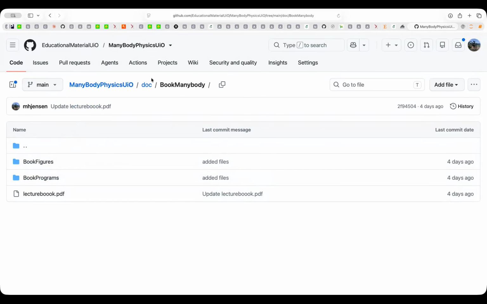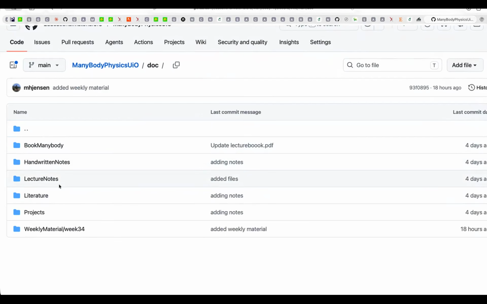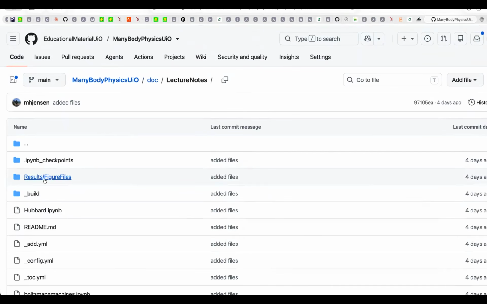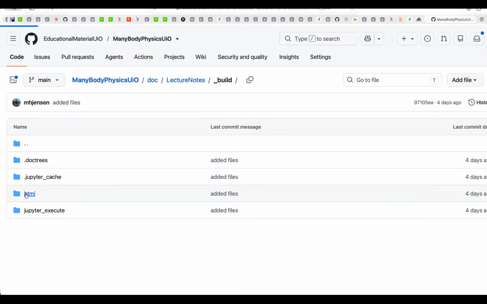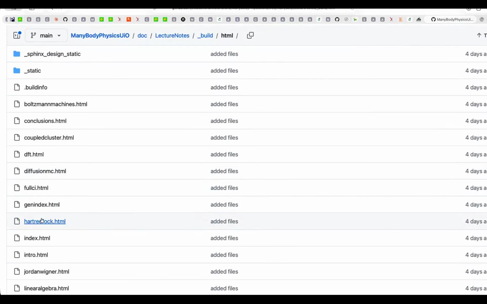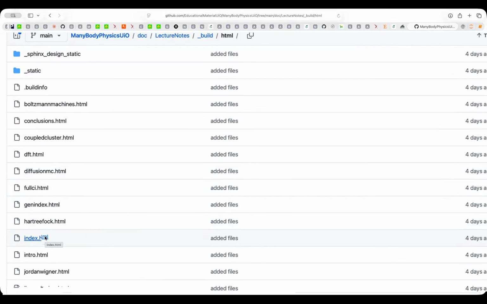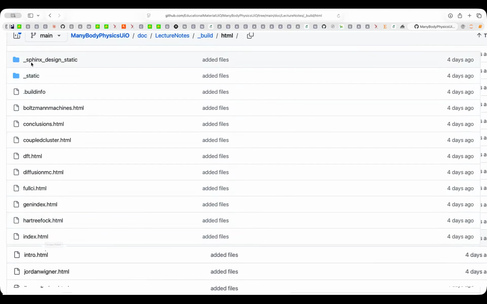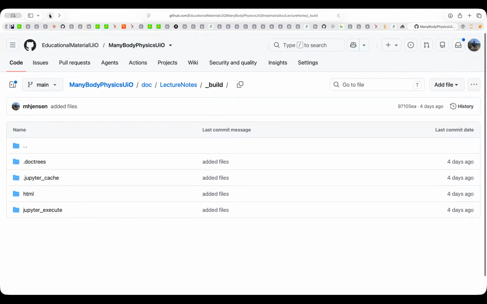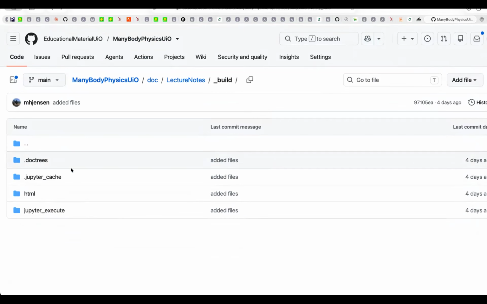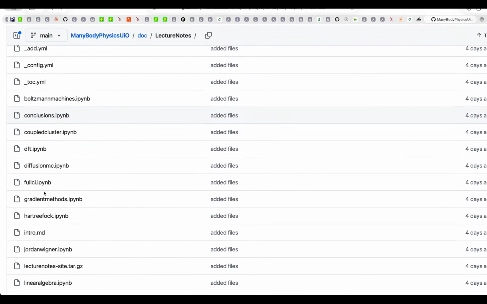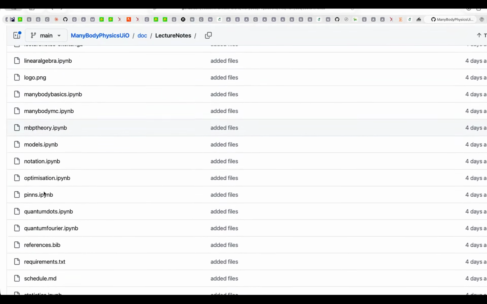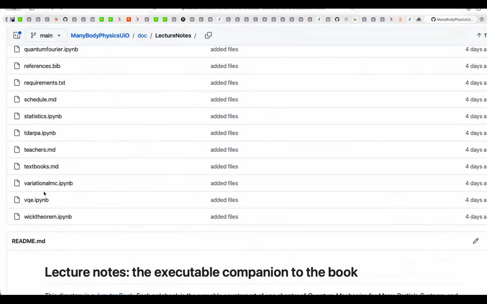If you don't want to use this one, there is a Jupyter book, which you can use. If you go to the build here and HTML, and you click on the index, you will have to be a little bit careful when you display it, because on GitHub, you don't display immediately. So normally, I would recommend just downloading it on your laptop and starting that file from your lab. That folder has a Jupyter book for every single chapter, named after the topics here.